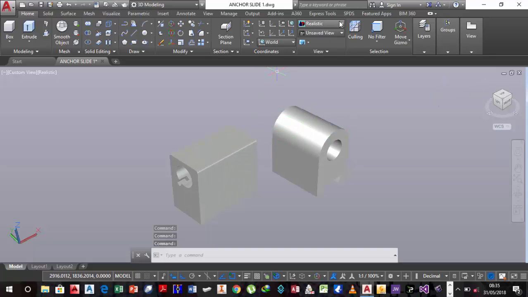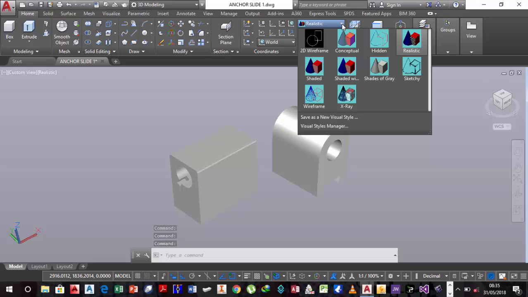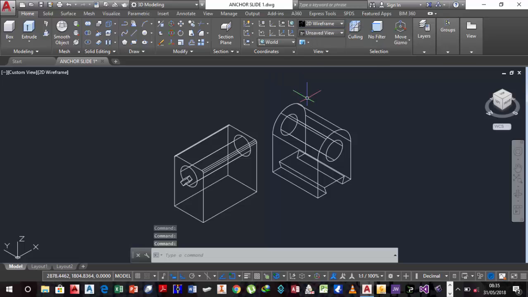Alright, let's go back to our 2D wireframing. We click on this 2D wireframing. We want to bring the two together and union them. So how do we go about it? It's very simple. Why not get a straight line? A straight line across. Let's take it this way. The distance here was 65.